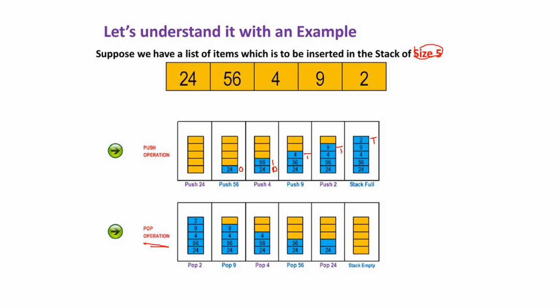So now top is here, right? Now top is at element 2. Now delete one element and the top will be decremented by 1. You can observe, while inserting, top will be incremented by 1, while deleting, top will be decremented by 1. Now after deleting one more element, the top is here. After deleting one more element, the top is at the 0th location. Now after deleting that also, the stack is empty.